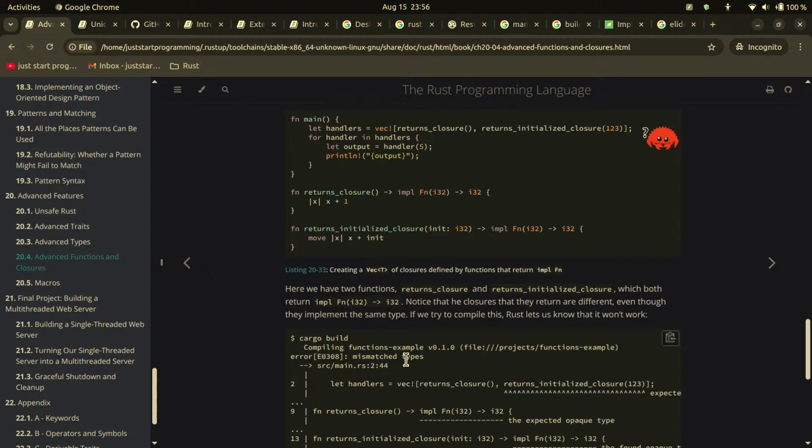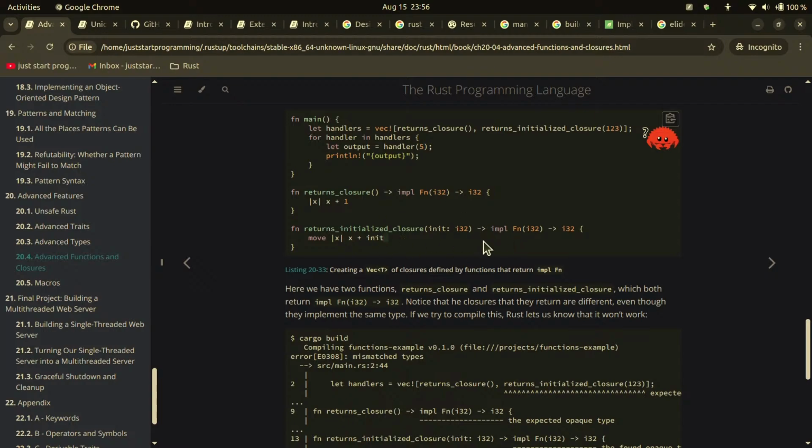Here we have two functions, returns_closure and returns_initialized_closure, which both return impl Fn(i32) -> i32. This one is already looking complex.